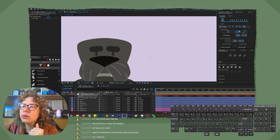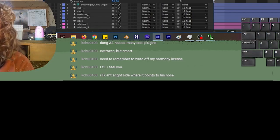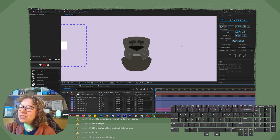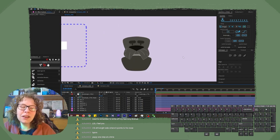Which side of the whiskers do we like better? Like this one where it seems a little more stiff, or like this side where there's stuff coming off? The right side where it points, this one? Okay, cool. Little baby steps. Even if I do baby steps every single day, then things actually get done rather than not getting done. Oh, why did this mess up too? We'll fix that. Yeah, one step at a time.